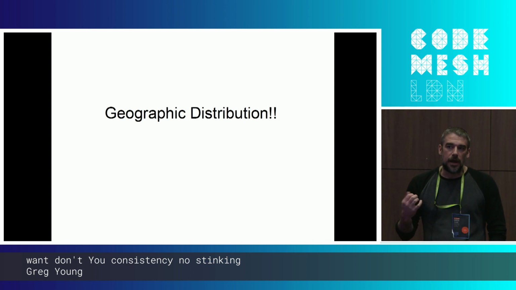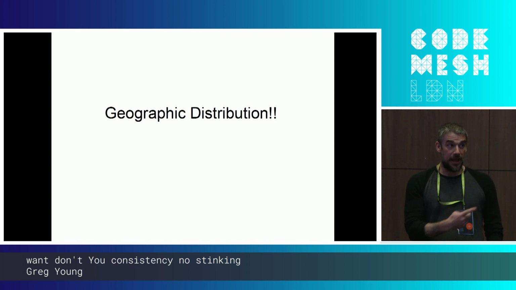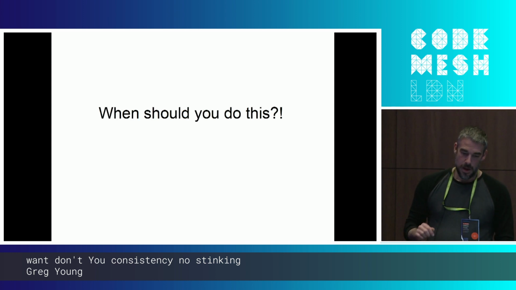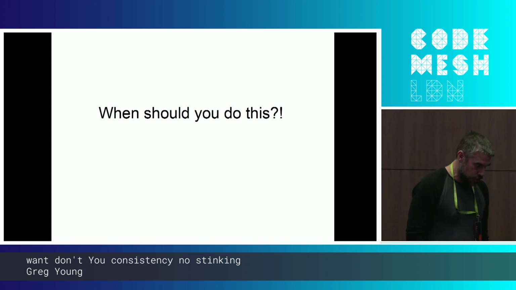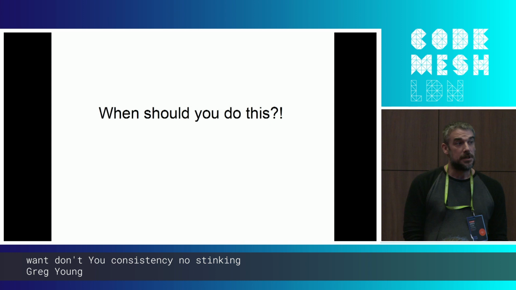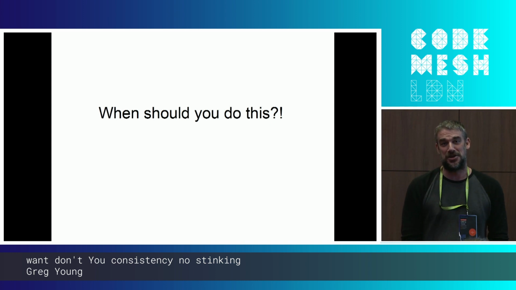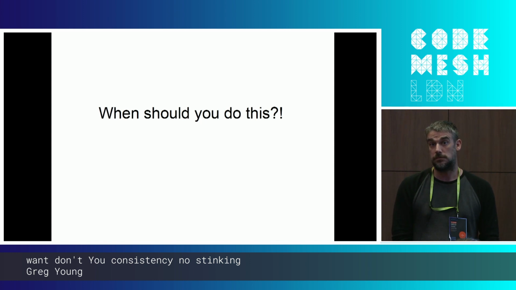And the reason the problem becomes easier is because there's no concept of an update. We only have appends. Appends are much easier to deal with than updates of data are. Now, one question I get a lot, when should you start doing this? No, you probably don't want to build your system from the start with this unless you know for a fact that you're going to be geographically distributed later. Converting an existing system to operate in this way should not be a large undertaking.